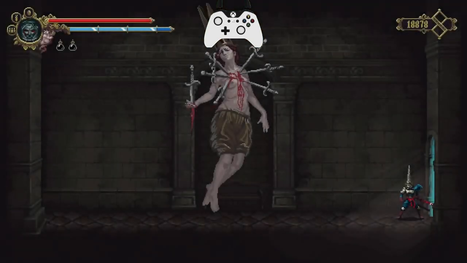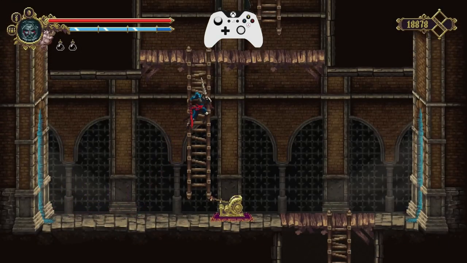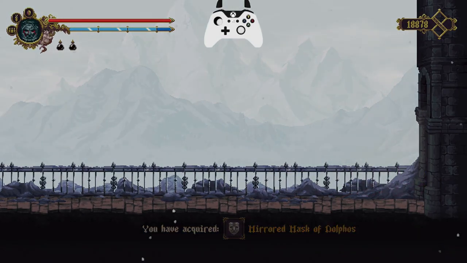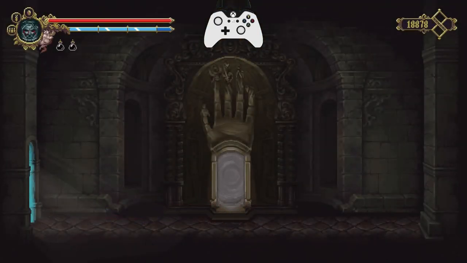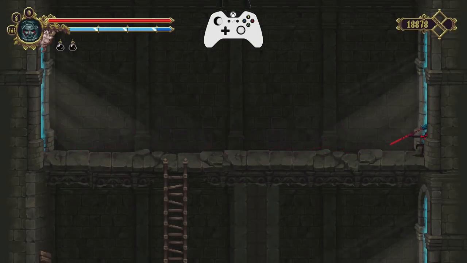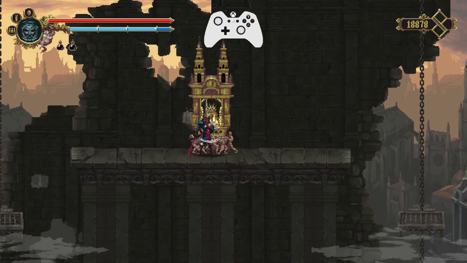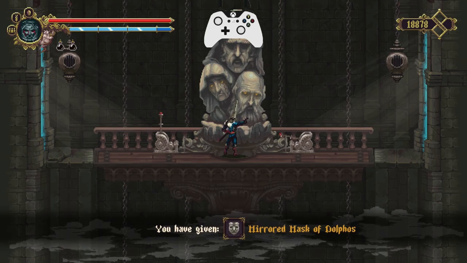Another health upgrade to the left if you still need it. Travel back to the Archcathedral rooftops portal we unlocked earlier. Also, don't dash past this door because you may fall to your death, and this may have happened to me. Alright, put in the last mask into the elevator and go up.